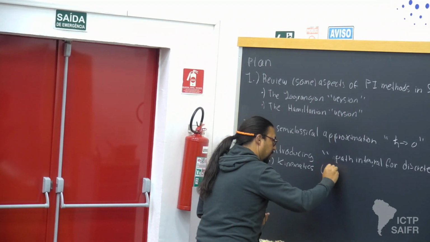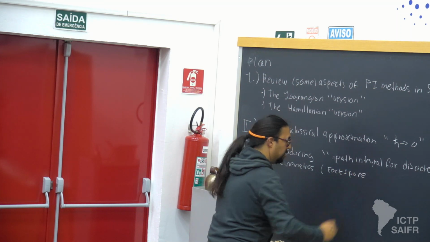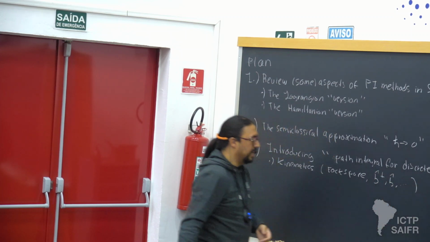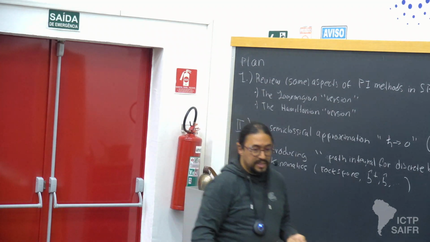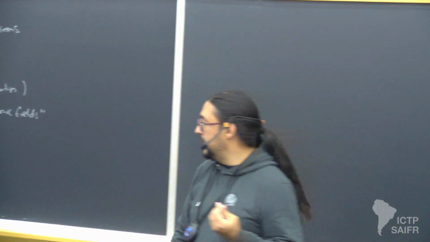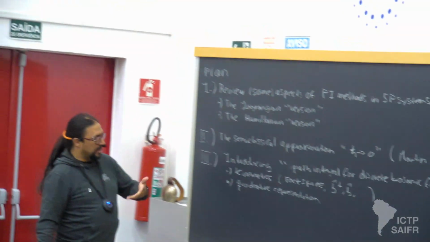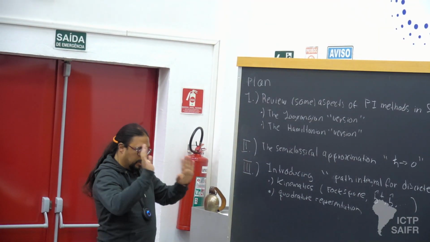So I will introduce the concept of Fock space, creation and annihilation operators, all the kinematics there. And once I introduce the kinematics, I will introduce a particular representation in the bosonic Fock space, which is called the quadrature representation. If any of you here is doing quantum optics, in quantum optics they do this all the time. So it's like reintroducing position and momentum operators in this space, but we will get there.